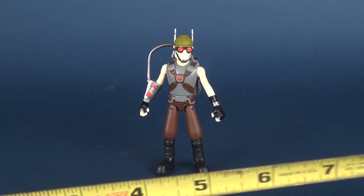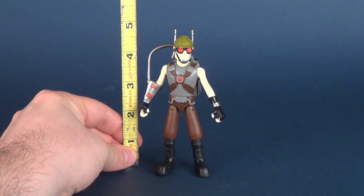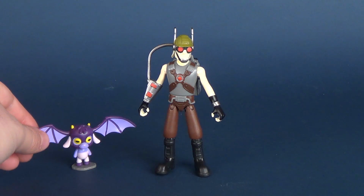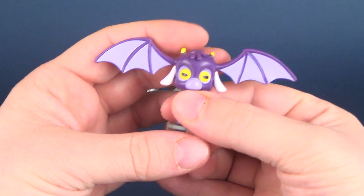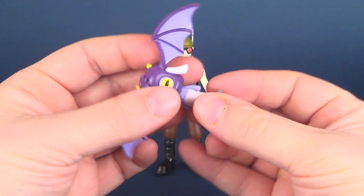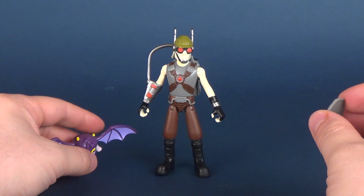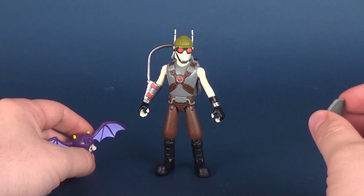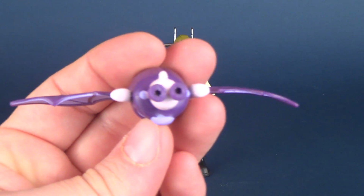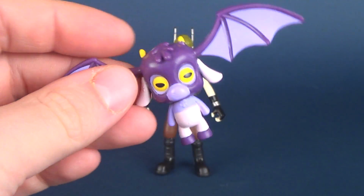We get some measurements going for Dr. Animo, putting the tape measure next to the figure. It is almost exactly 5 inches in height. His one lone accessory is the mutated Godadactyle, which is very hard to say. It comes with a display stand, a very crucial display stand, because unfortunately the Godadactyle does not stand well at all. It's probably chalked up to the fact that it's got very small little feet. Not nearly enough to get it to stand, the poor little guy.